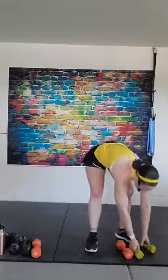Lunge curl. Everything is going to stay singles. I challenge you. Pick something to go heavier on, if you can. Now, if you only have one set of weights, what does that mean? You want to go heavier, put both weights in one hand. Okay? I'll show you. Pick a leg. Lunge curl. Ready? Go. Up. Down. Up. Down. Five. Four. Three. Two. And one. Good. Switch.